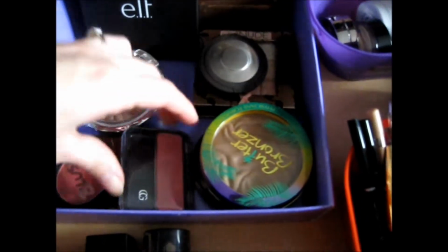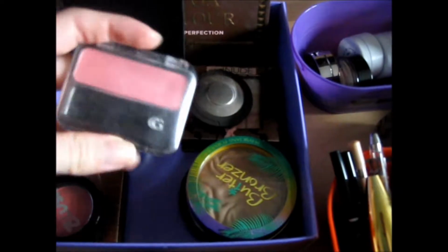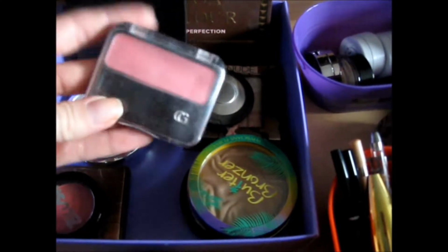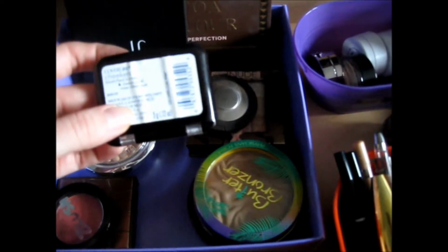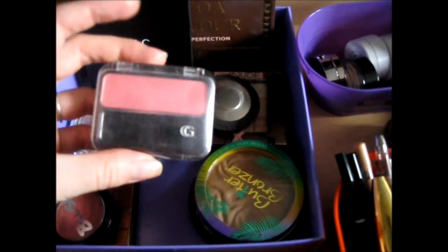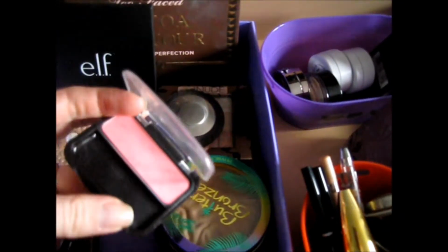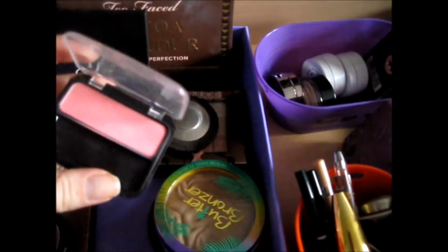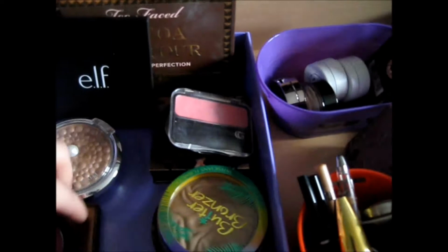The other blushes I pulled in, the first is this old-fashioned, do they still sell these blushes in this packaging? This is old. This is the CoverGirl Cheekers blush in Classic Pink. I have a huge dip in this and I just need to use it. It is, like the name would suggest, just a classic pink blush. It has a bit of a healthy glow to it, so it is really pretty.